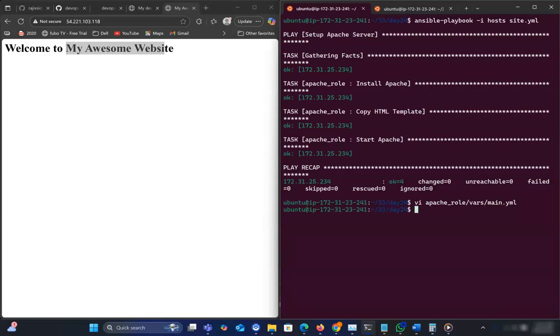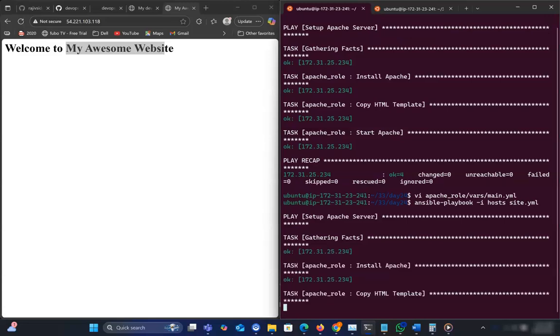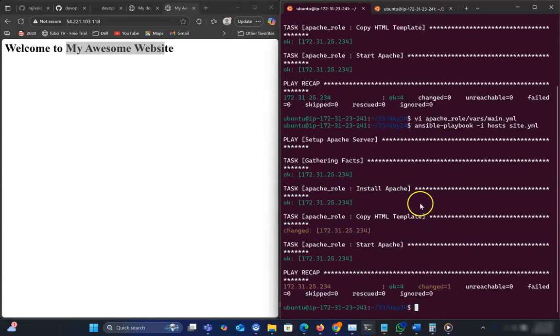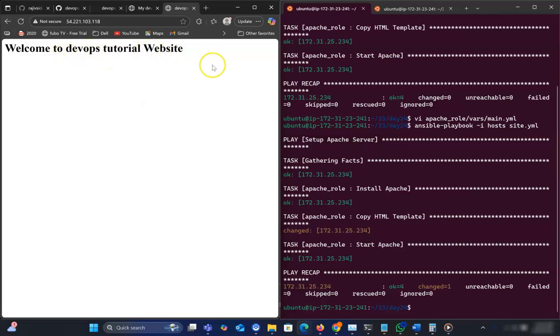Save this and run the file again, ansible-playbook with the host file and site. So you can see how easy this is, where we can do anything in an organized way. Now if we refresh this page, you can see the page is changed. Instead of the old text, we are seeing the web update tutorial.